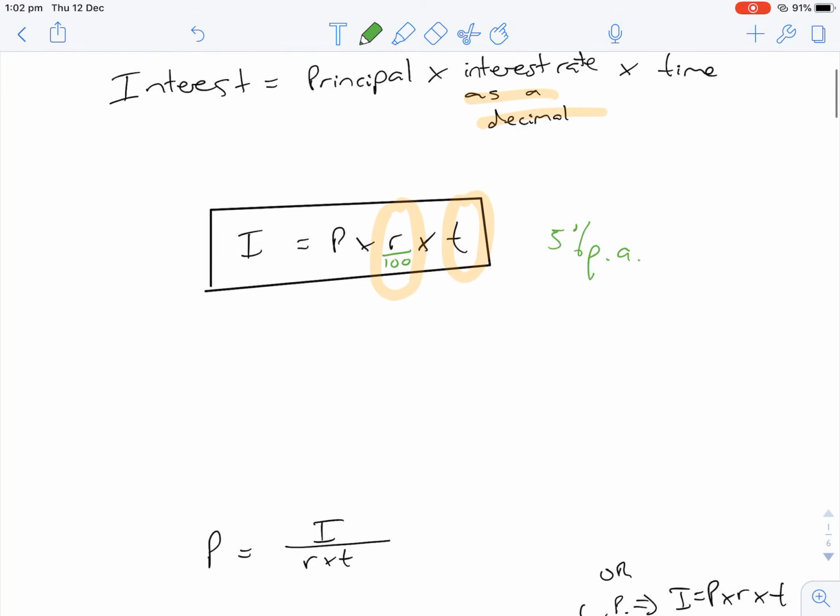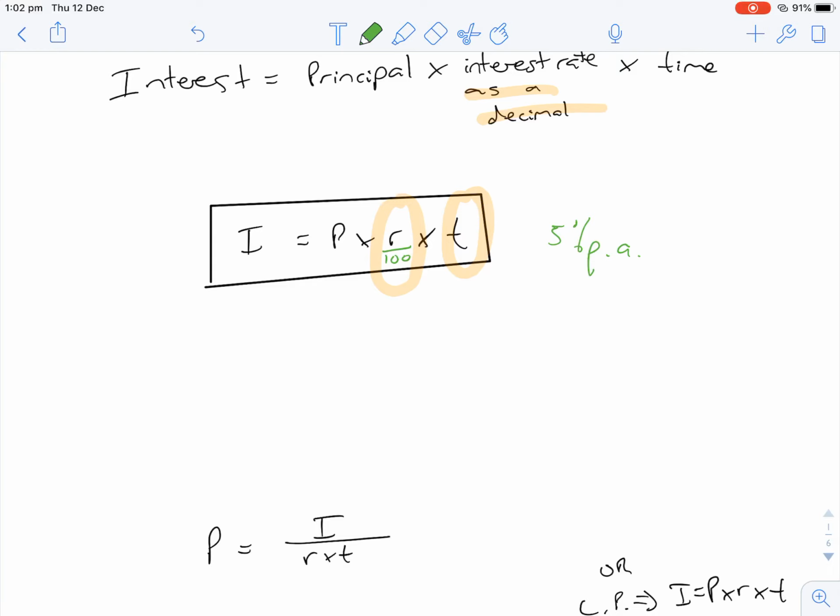So typically, it doesn't actually matter which way we go as long as the interest rate and the time are the same time periods. But typically, as the interest rate is quoted in years, we will also put time in years. Now, what that means effectively is that if my time was given in days, then write down however many days they've told you and divide that number by 365 to turn it into a year, which might be a proper fraction or an improper fraction depending on how many days, and that's okay.